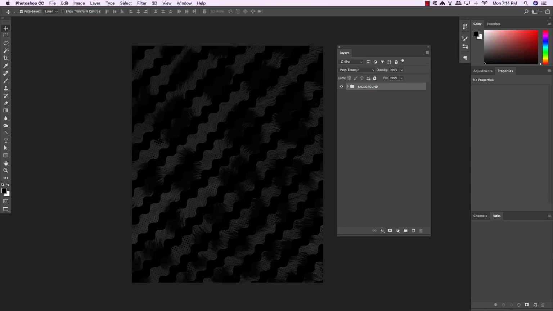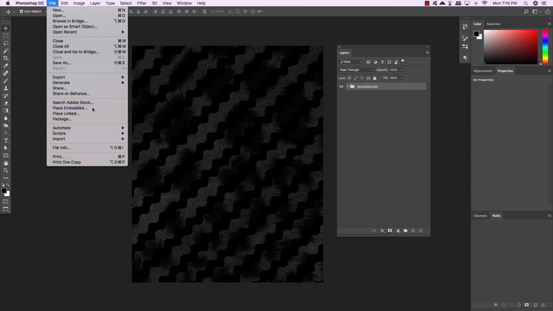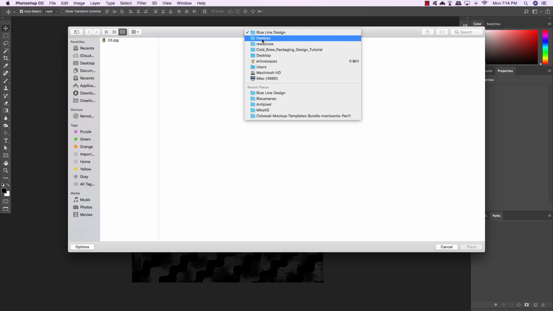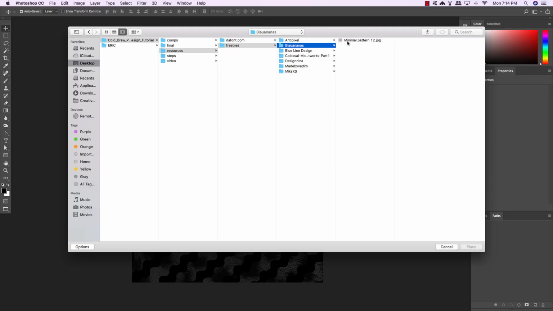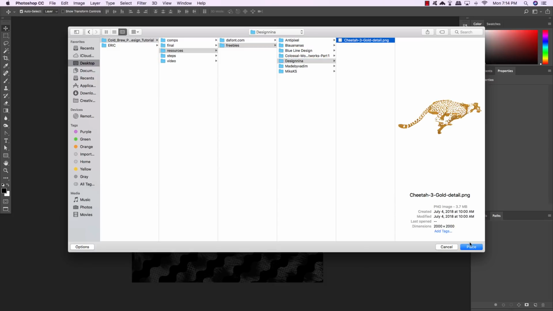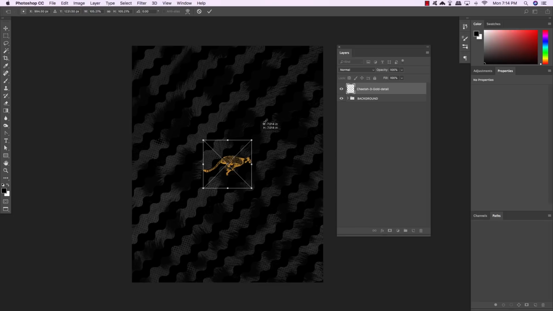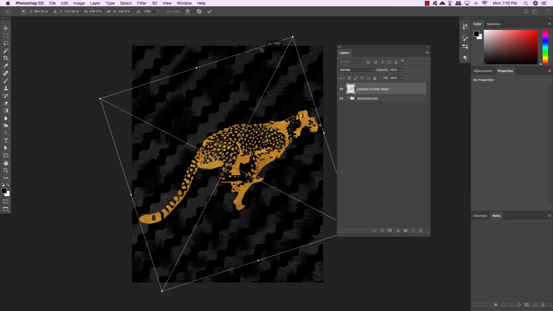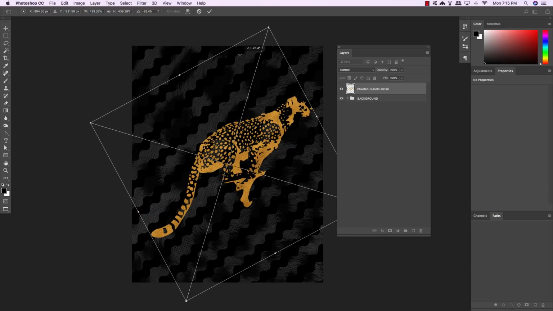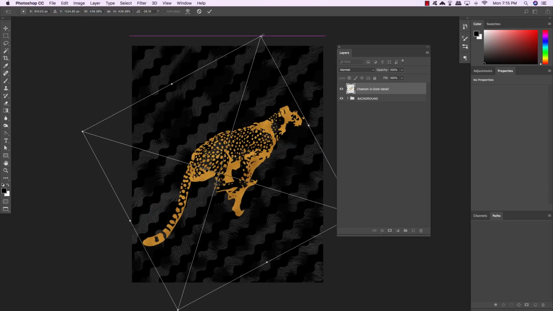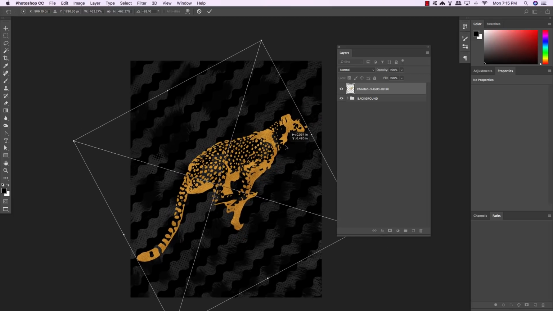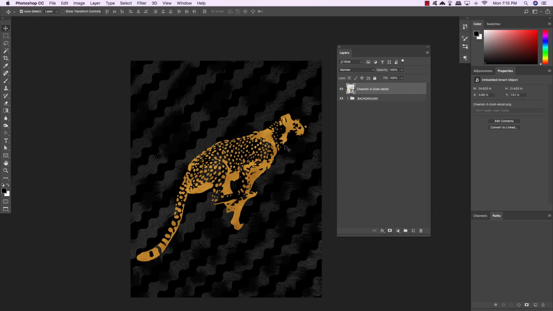double-click the Group 1 text, and rename this folder Background. Now come back up to the File menu and choose Place Embedded, and we're going to now bring in another copy of the cheetah illustration right in here, and choose Place, because I want to kind of echo what we did in our scene a little bit. Okay, so I'm going to scale it up, rotate it just like we did before, make it so it's pretty much upright here. Okay, maybe somewhere about there looks good, and then press Return.